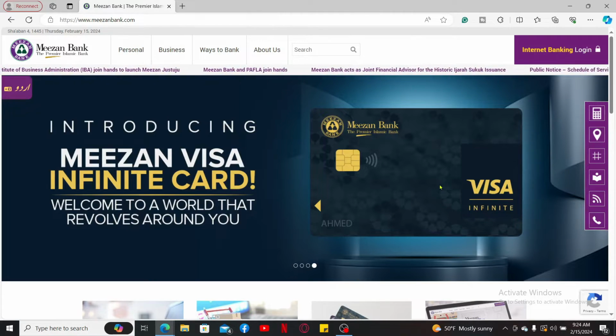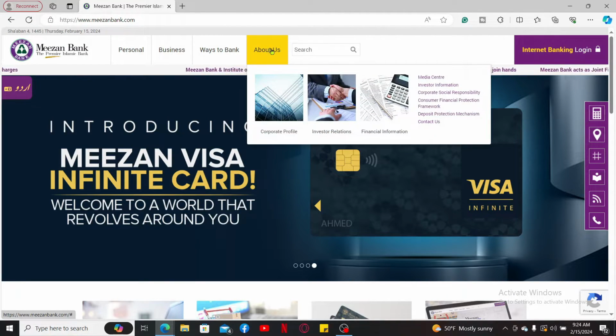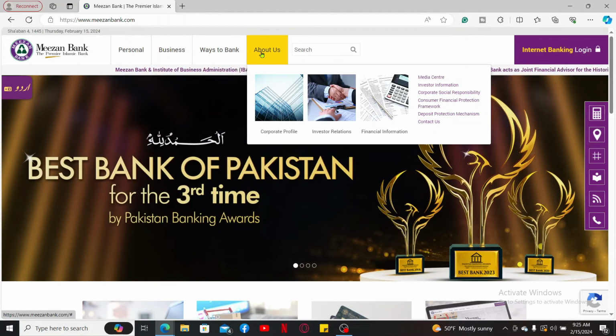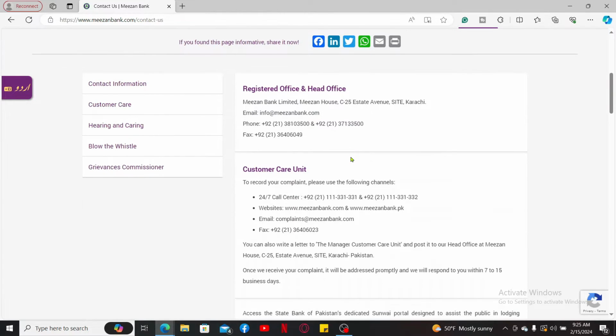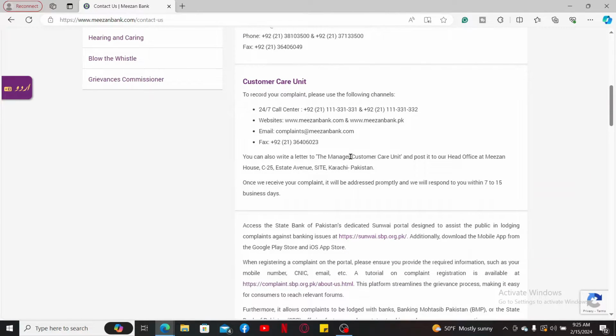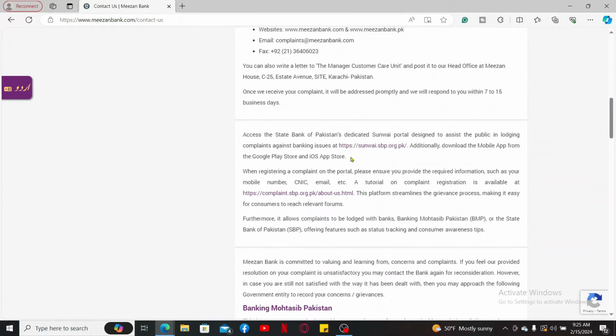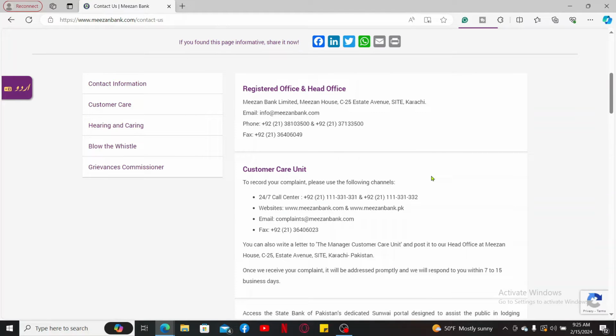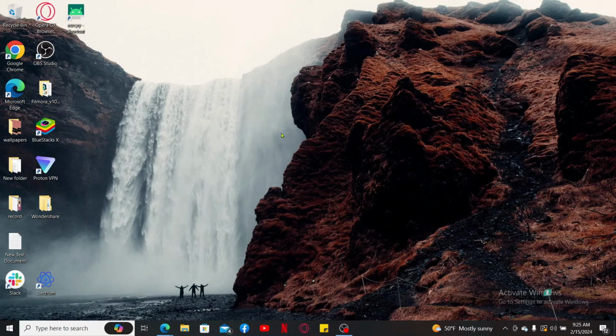You can also call the Meezan Bank's helpline number. It will be usually provided on the sticker attached to your debit card, or you can also go ahead and click on this About Us button from the main homepage of Meezan Bank. In the expanded menu, click on Contact Us and you will be able to find the phone numbers you can go ahead and call on in order to activate your debit card. Follow through the instructions provided by the customer service and then this will help you activate your Meezan debit card in just a few simple steps. So that is how it's easily done.